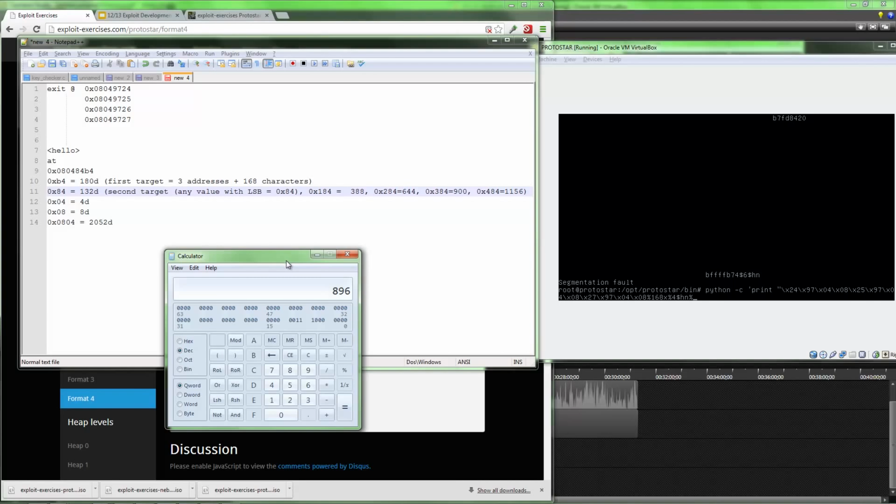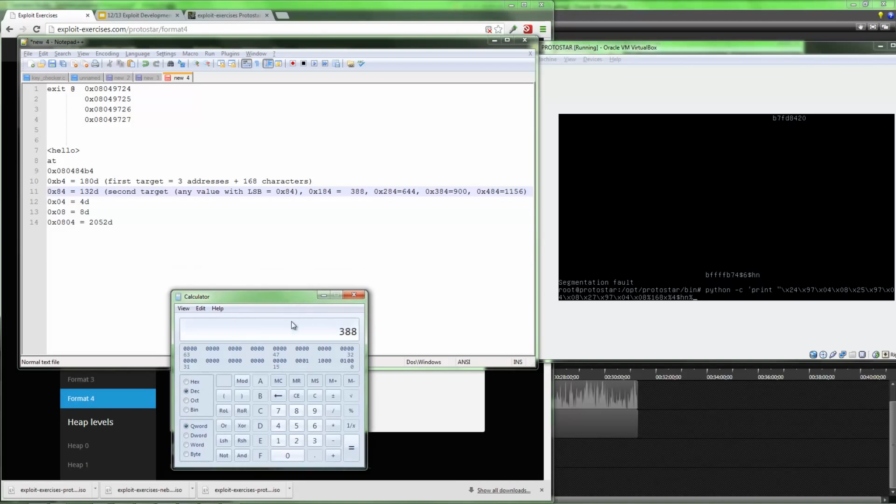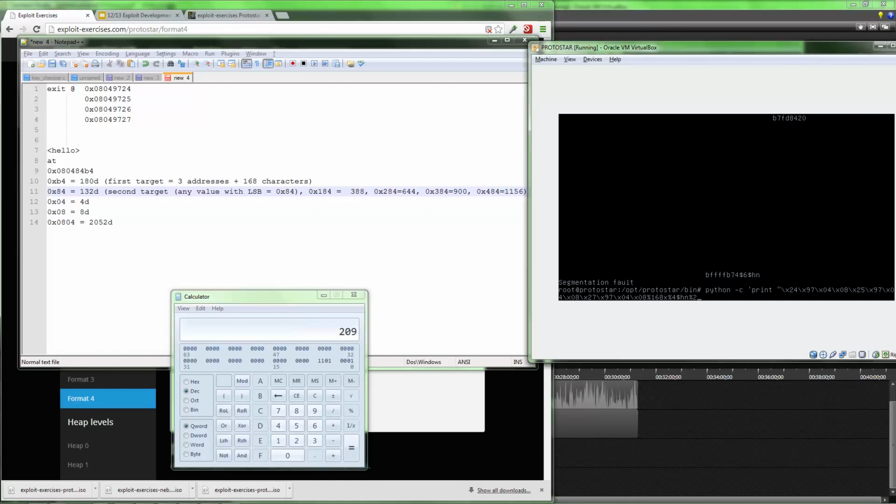Let's pull up a calculator, and so 388 minus what we've written so far is 209x, and then we're going to use the 5th index, and then we have to handle the last one, which is going to be 2052 minus what's written so far, which is 388, which is given up here.